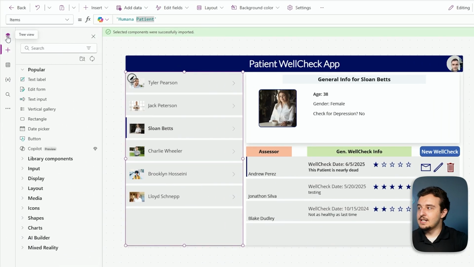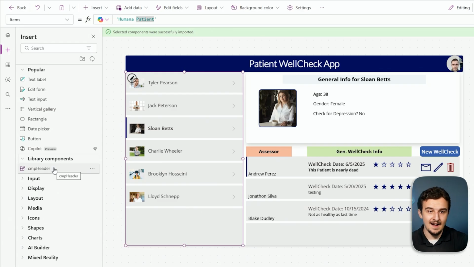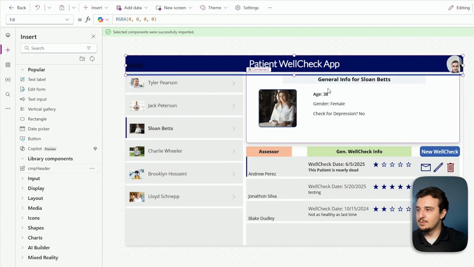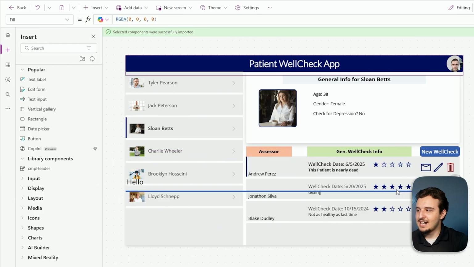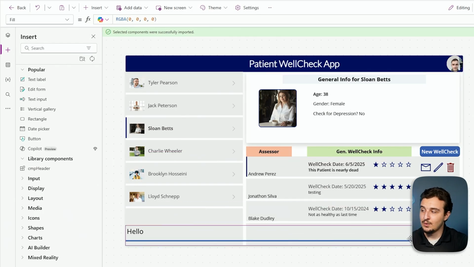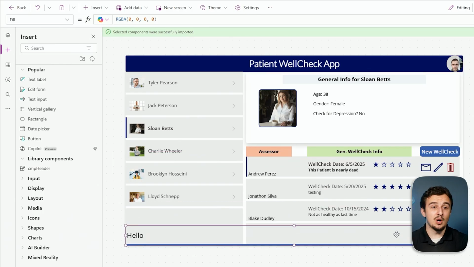And then in my insert ribbon or in this insert area, there is now an area set aside for library components that wasn't there before. Within this library components area are any components that I've gone ahead and brought into this application. So let me go ahead and just click on it, even though it is probably going to look a little bit ugly. There we go. This is the component that I have. Now, it's not colored or anything, but it did take that component from my component library and bring it in.